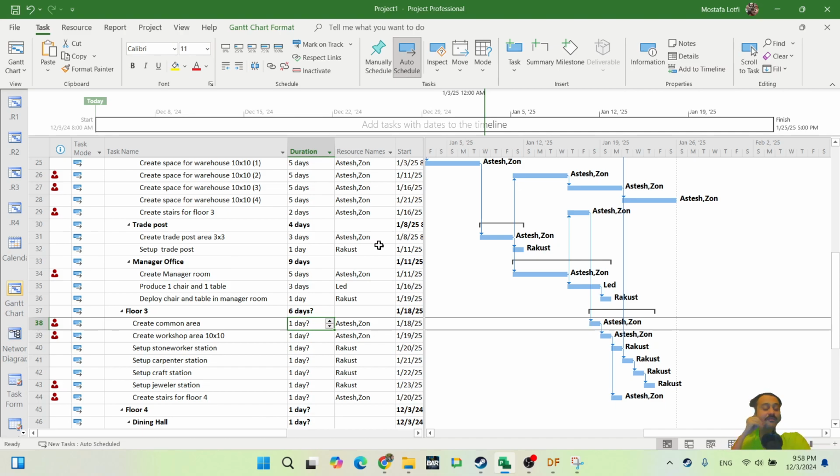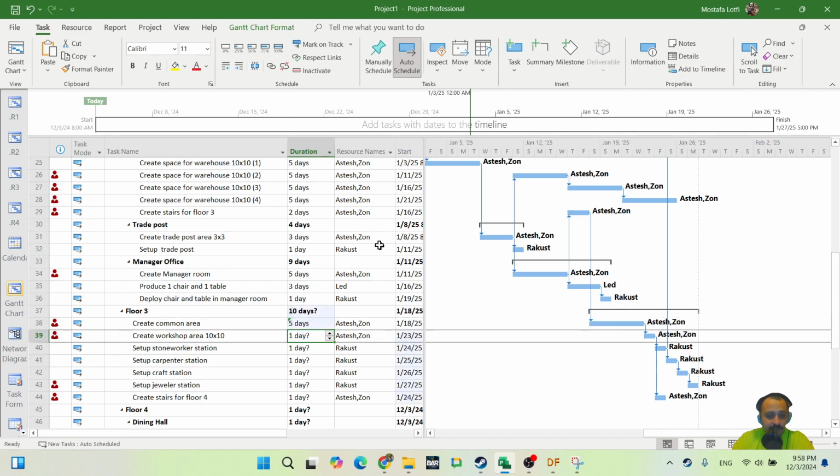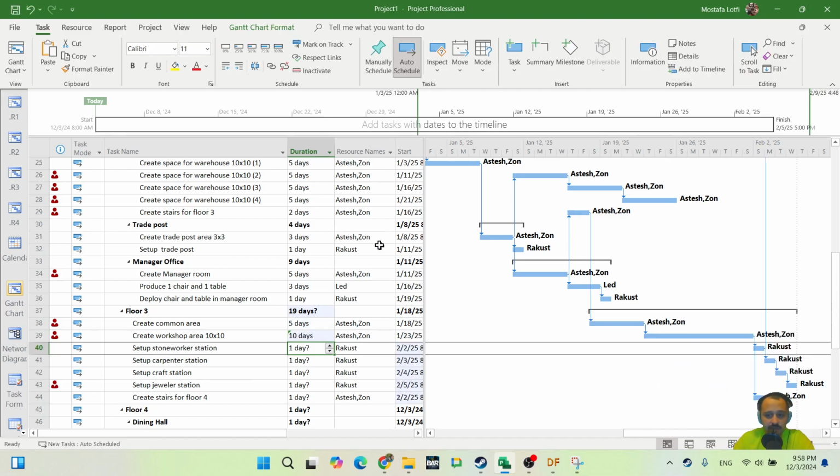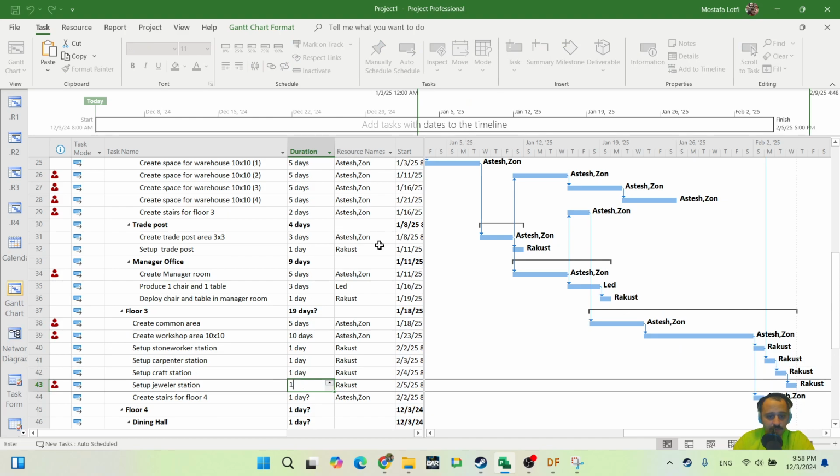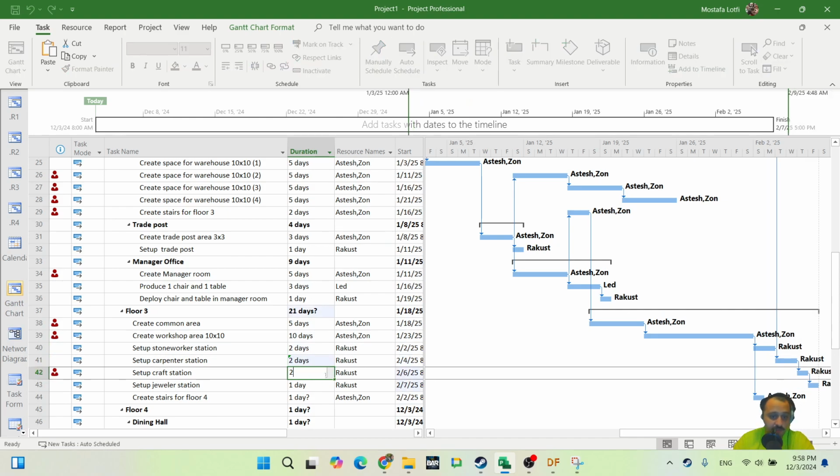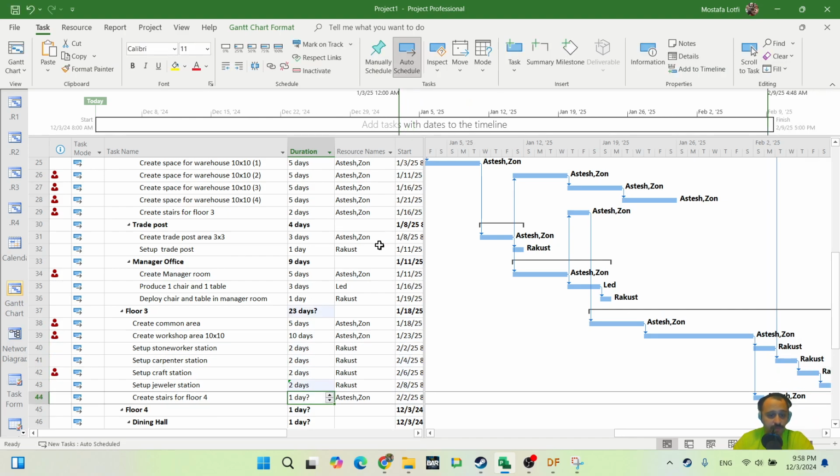Common area is 5 by 5, so maybe I put 5 days, because floor 3 is a little bit harder. Then create workshop area 10 days, set up the workshop, each of them maybe 2 days because this workshop requires more time, and stairs to 4th floor require 4 days.